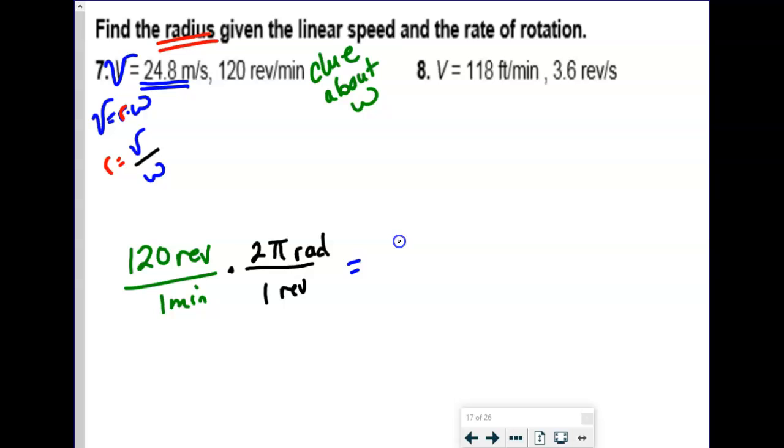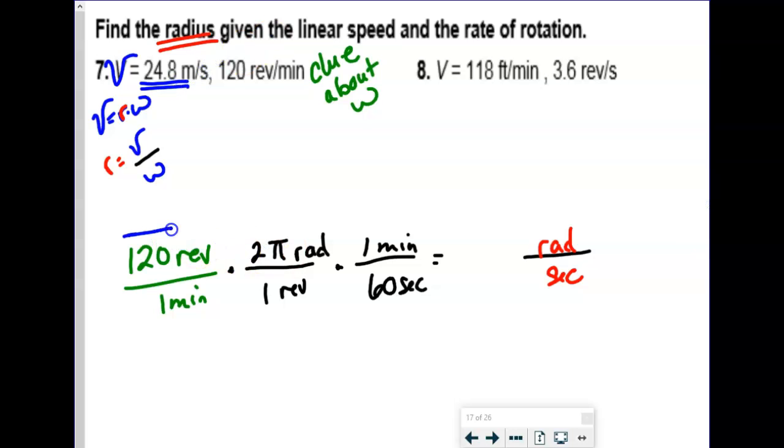Oh, but wait. They almost tricked me. Look at your time measurement. This one's measuring in seconds. This is measuring in minutes. One of these has to convert. Since we're already doing some converting, can we just go ahead and finish this one with the converting? So 1 minute is 60 seconds. What that's going to allow me to do is have an angular velocity that is in radians per second. And then when I divide meters per second by radians per second, you're going to have the right units.